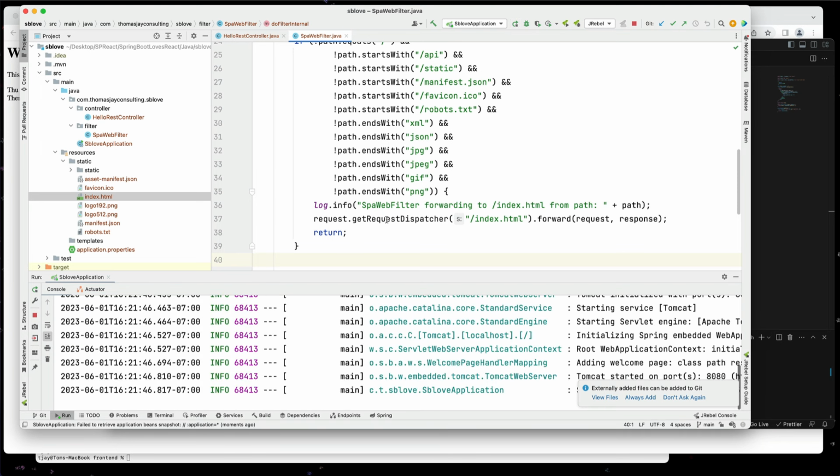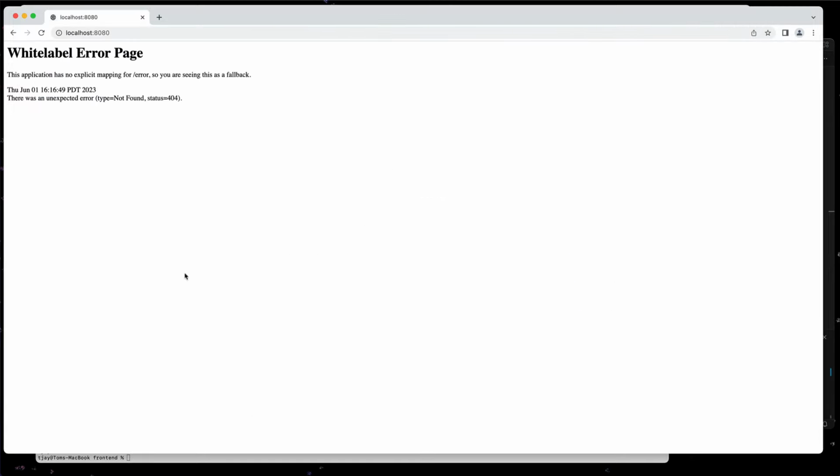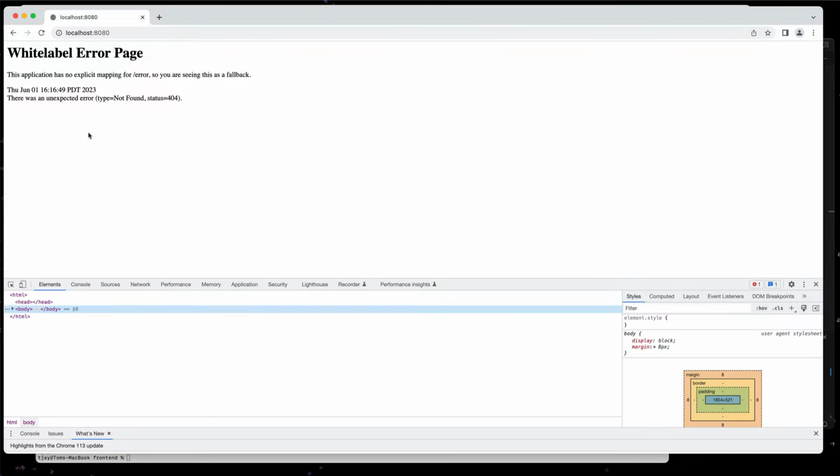Now we're going to go back to a web browser, and we're going to take a look at that. Now I'm using Chrome, so one of the things I want to do is go into an inspect, and I want to reload this page and clear all the caches. So I inspected it to get into the Chrome tools.